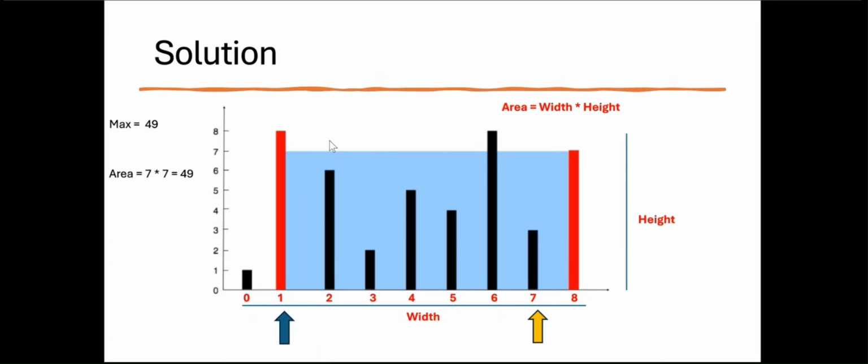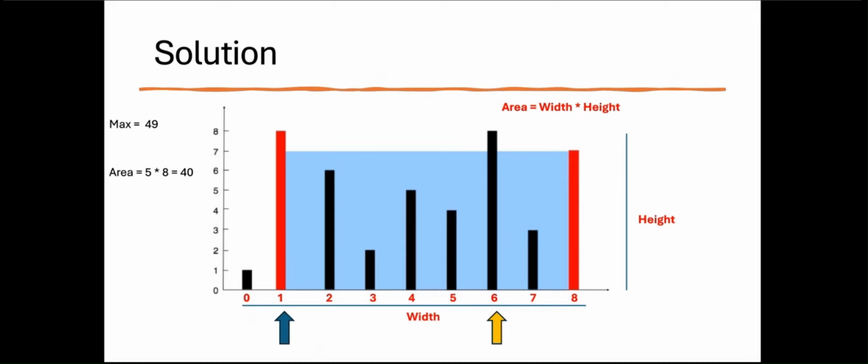Now, because this was a high height compared to this, we moved the right pointer. Then check the area here, which is 7 minus 1 is 6. And the small line is 3, so 18. So it is not more than the current previous max. So continue, move the pointer which was pointing at the small height, right?